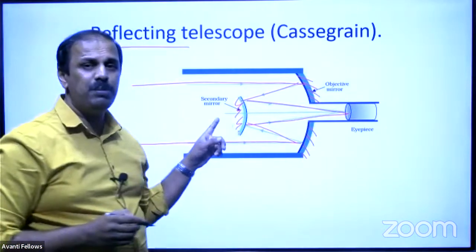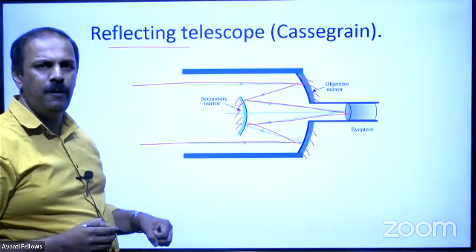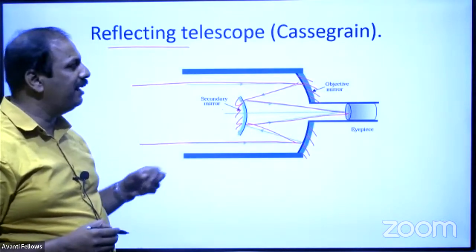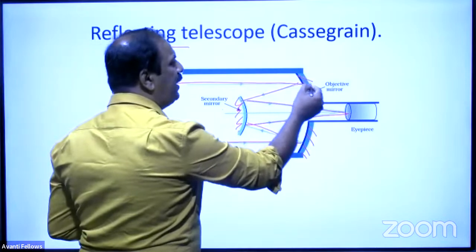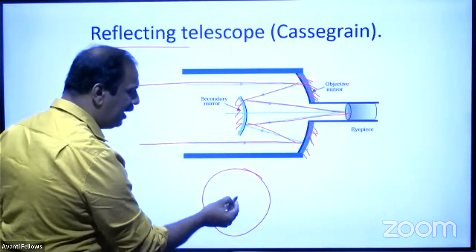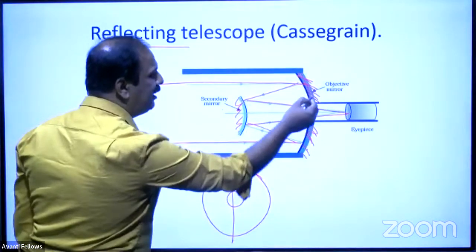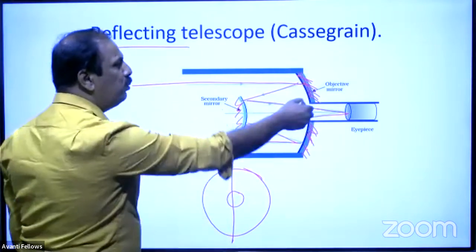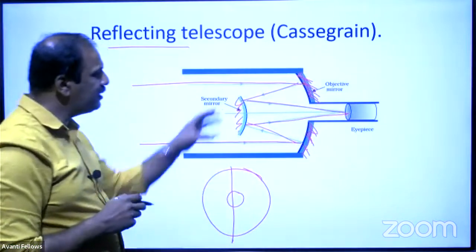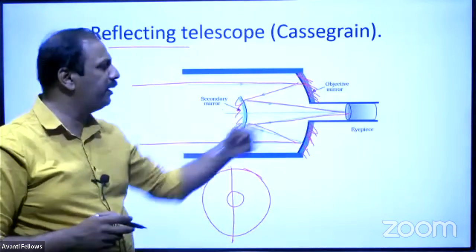So in all the setups, this is not the secondary mirror. Sometimes here an observer cage will be there, or some camera will be there inside. So this type is called Cassegrain. So you don't feel this one as two pieces, here one piece of mirror, here one piece. It's not like that. It's a full circle, and in the center we have a hole like this. When you cut from this and look from here, you are getting this piece and this piece. Okay, this is not two pieces, it is a full circle with a hole in the center. Okay, and this is a reflecting mirror here, and you can look from there.